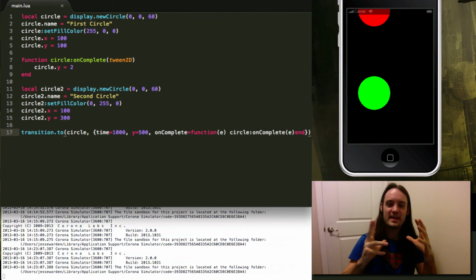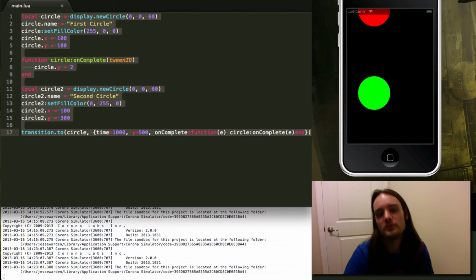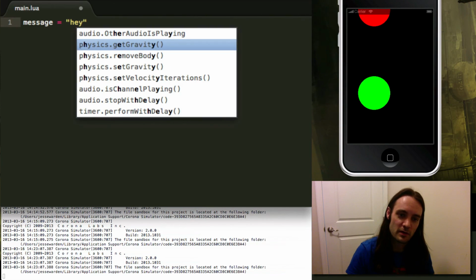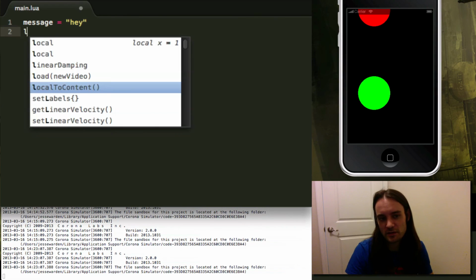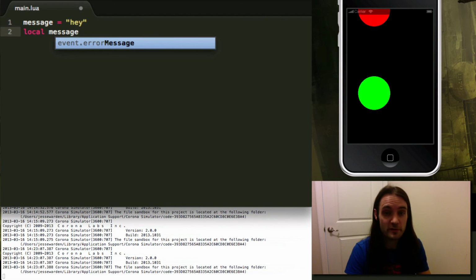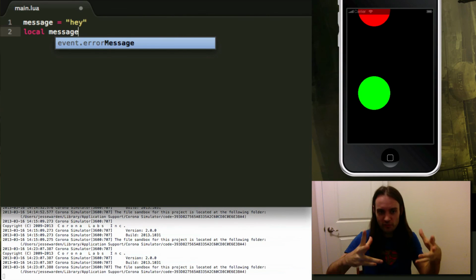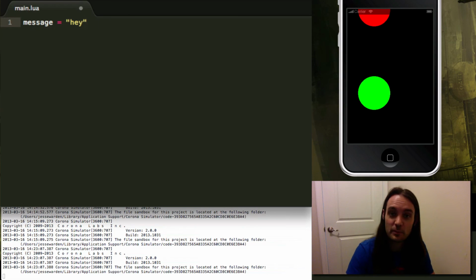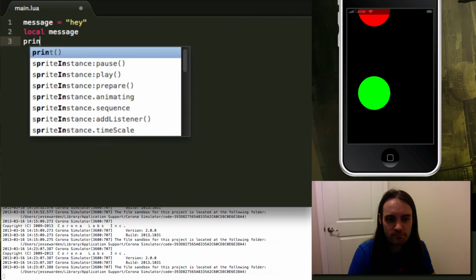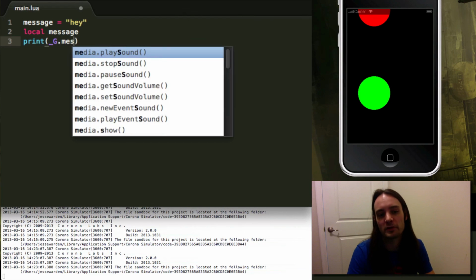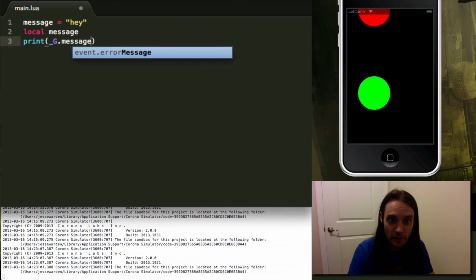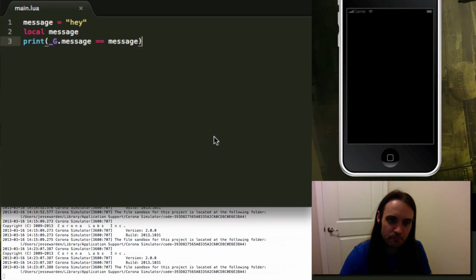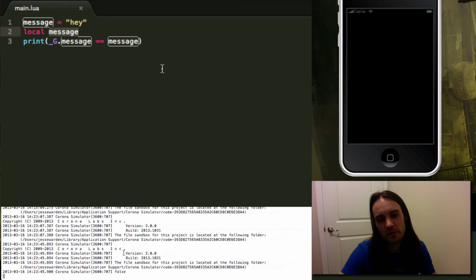All right, so quick recap. We've understood the difference between this message, hey, that's global. The message this is local to whatever scope you're in, whether you're in a function or on the root, also known as stage. And if you want to access anything on the global to compare, you can say _G to properly reference what are globals versus just message equals message. And this will actually reference the separate one. See, they're not the same because one is local and it's nil, the other one's not.